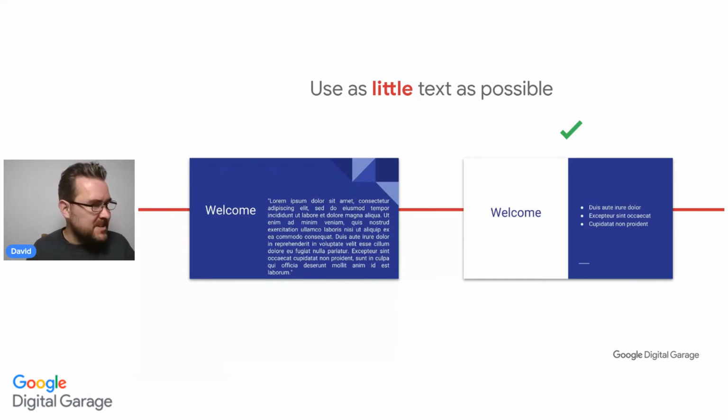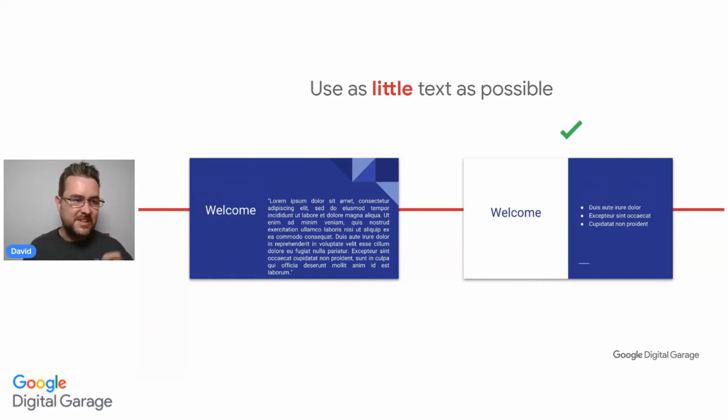Now, too much text can be overwhelming. See on the left there, all that lorem ipsum dolor stuff is usually just how we fill out new websites. It's just a whole bunch of random Latin text. But do you see how that big block of text is already kind of off-putting? Whereas just a few bullet points, which are the ones on the right, which have got little dots next to them, is a lot more appealing, a lot less off-putting.